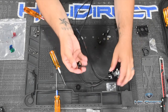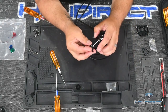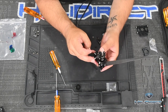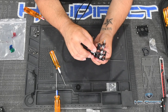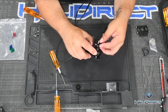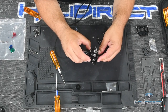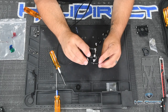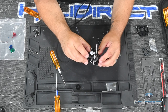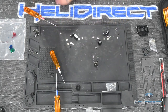So now, if we take this and slide it on here again, you can see that our servo moves this bell crank right here with the push rod. And then that motion is then, in turn, transferred to our tail rotor via this pitch slider. So you can see as this moves, that moves back and forth. So we're going to take this whole assembly now, pop it off again. We've got to work on the pitch slider a little more.